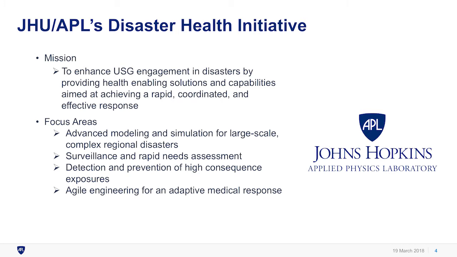And then the last area that we're putting a lot of attention to is what we call agile engineering for an adaptive medical response. And the example that we like to give is the idea of the military's mobile medical units, which are mobile but not quite adaptable. And so at a really high level, we might think about, how do we re-equip, re-engineer, or reposition, or restaff within the existing workflows the mobile medical units to make them more useful for a wider range of potential threats.